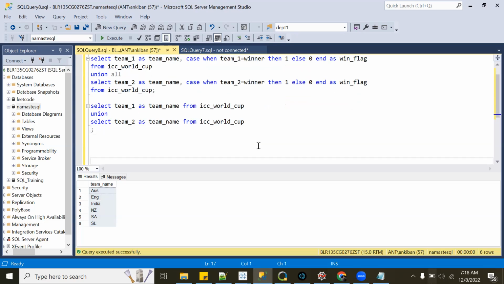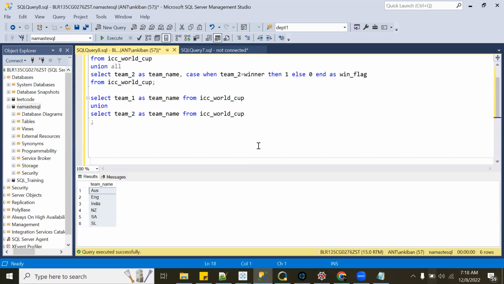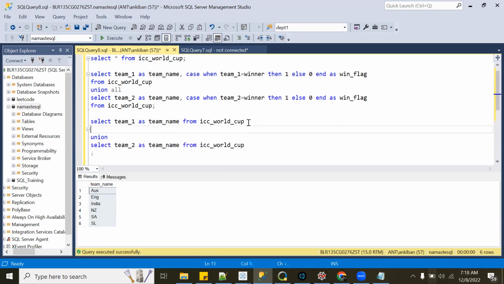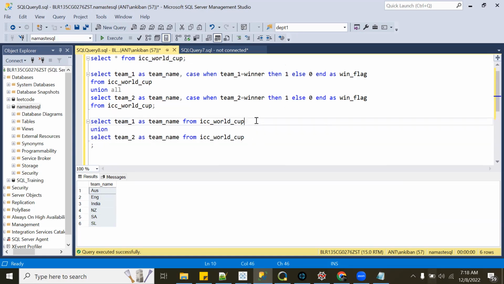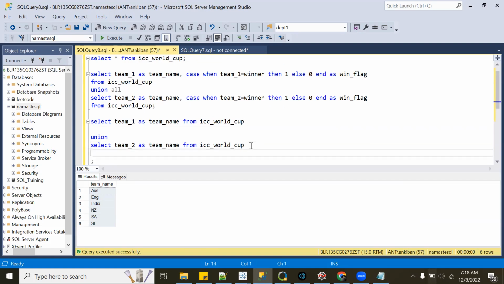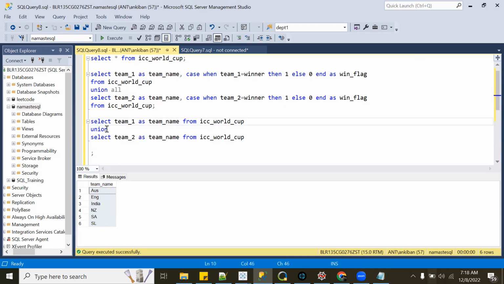Ankit, shall we inner join tables with union, considering the union function also? Should I do a join here separately, or do you want a complete join on this result? Yeah, a complete join on this.